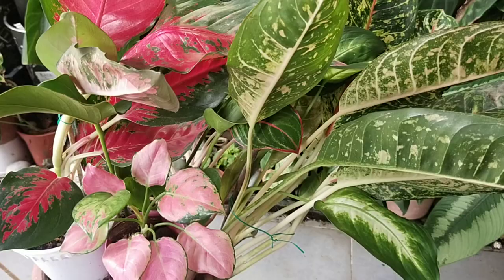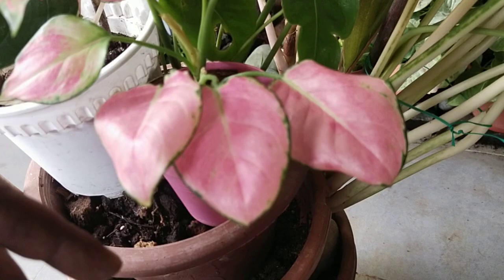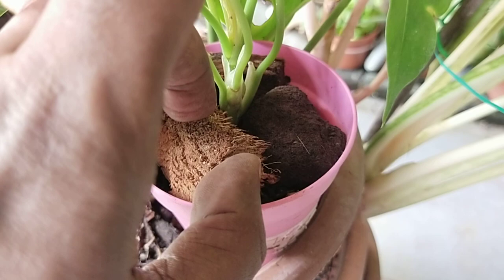When it comes to propagation, basically they are very easy plants. There's a few ways you can actually do it. One of them is that they may give out suckers, the new plantlets appearing, based on the soil mix. If it's heavily fertilized with compost and vermicompost, chances of them sprouting out from a root ball is very high.